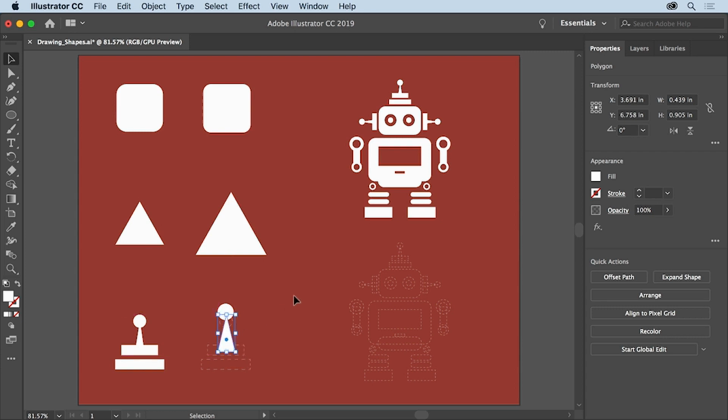Now that you have some experience with shapes in Illustrator, you can continue to explore by creating the shapes for this robot, which consists of rectangles, circles, and polygons. The dotted guides will help you to see which shapes to create where. These donut shapes are actually composed of two circles, a smaller circle on top of a larger circle. The smaller circle has a red fill color. You'll learn about changing the color of shapes in the video on changing the color of artwork.